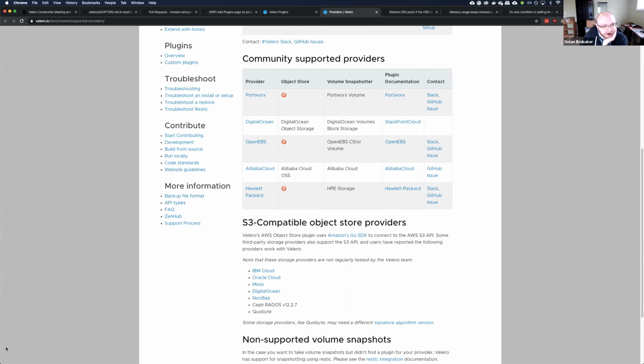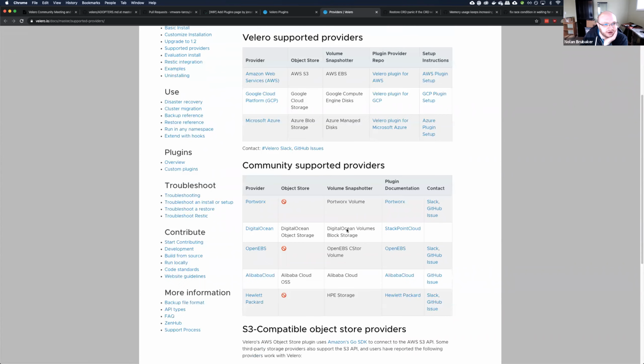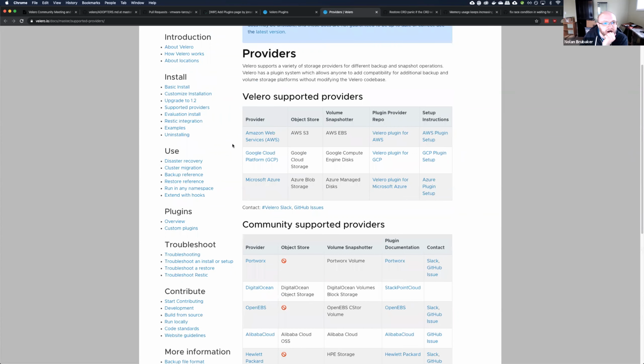Yeah, and that's fair. And this particular page, just looking at that URL, it's harder to find than going to velero.io/plugins. I don't mean to drag this on, but what are the different audiences for this page versus the plugins page? I mean, the audience is always the same. It's end users that are consuming Velero.